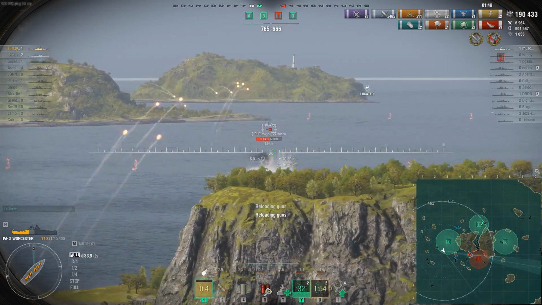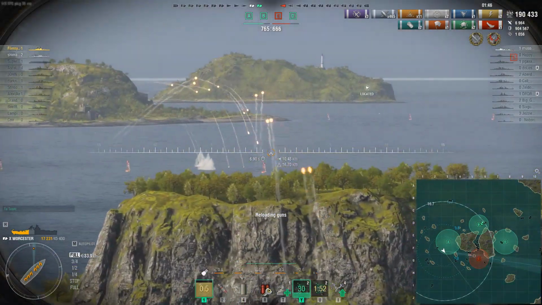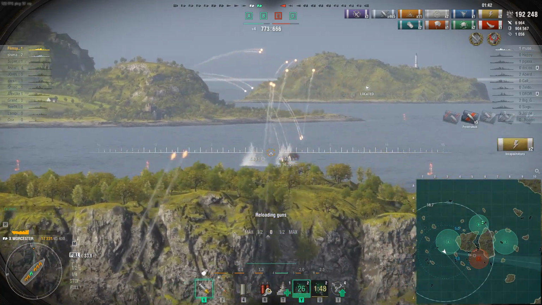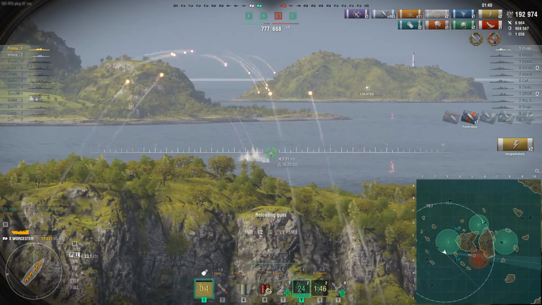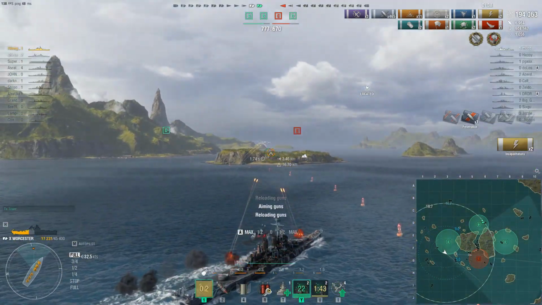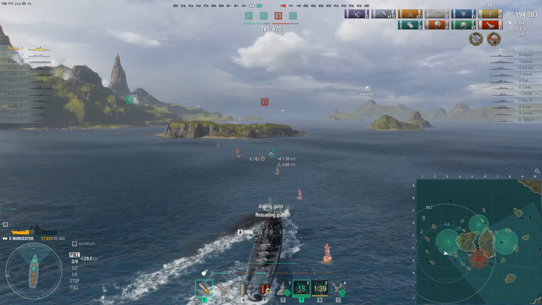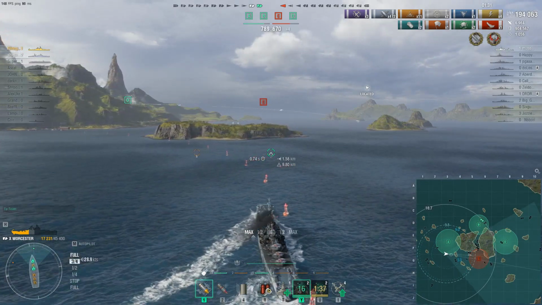Now we are going to just keep firing. Just because Shimakaze instantly goes dark doesn't mean we can't still get some shots in. You can see we're still getting some additional hits, some incapacitations. We're up to 7 pins now. And then there you see a bit of the island gunnery bug kicking in.